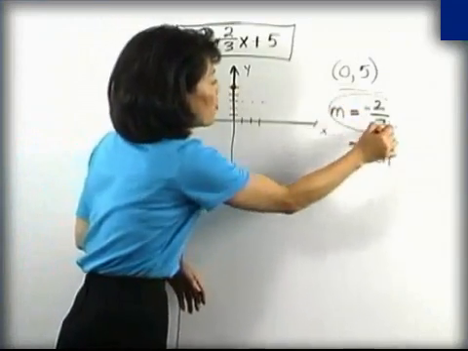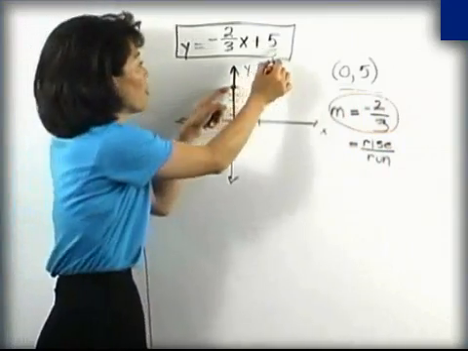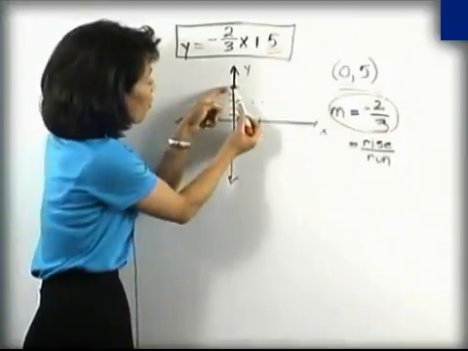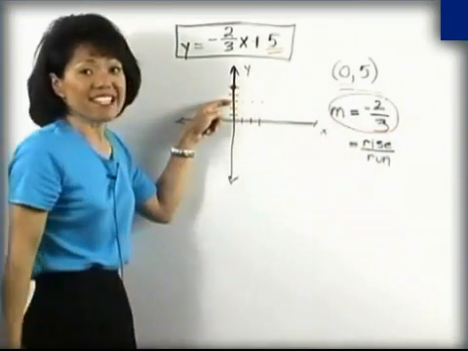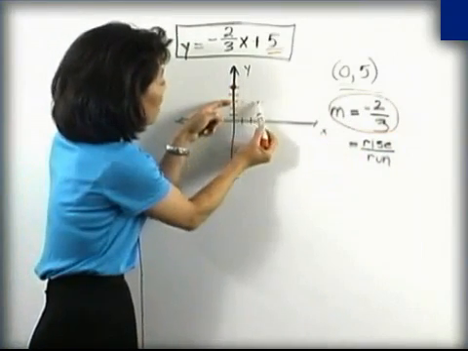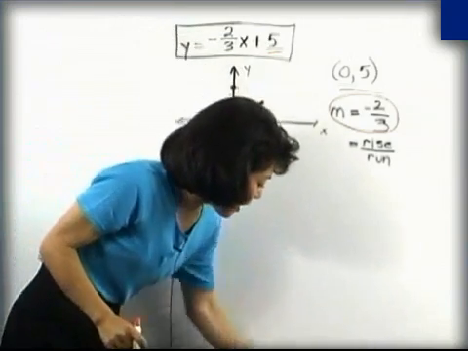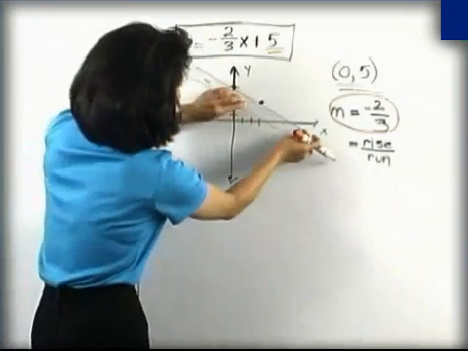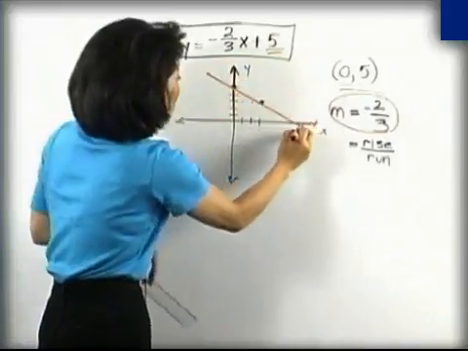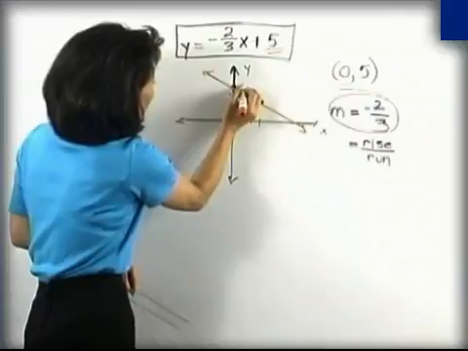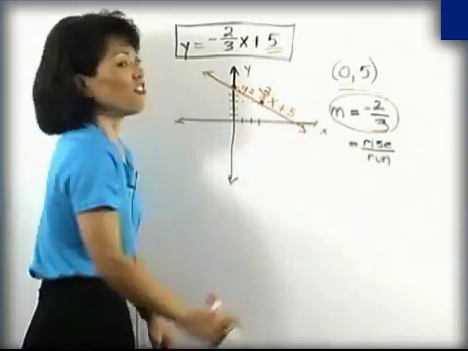Let me do that one more time because I know it's a bit confusing. Again, because we know the slope is negative 2/3, we're going to start at the y-intercept of 5, which we got from our equation. From our y-intercept of 5, we go down 1, 2, and that's because the rise is negative. And then we run to the right 3 points, and that's how we get our second point. So now we're going to connect those 2 points with a straight edge. And this diagonal line is the graph of the equation y equals negative 2/3 x plus 5.